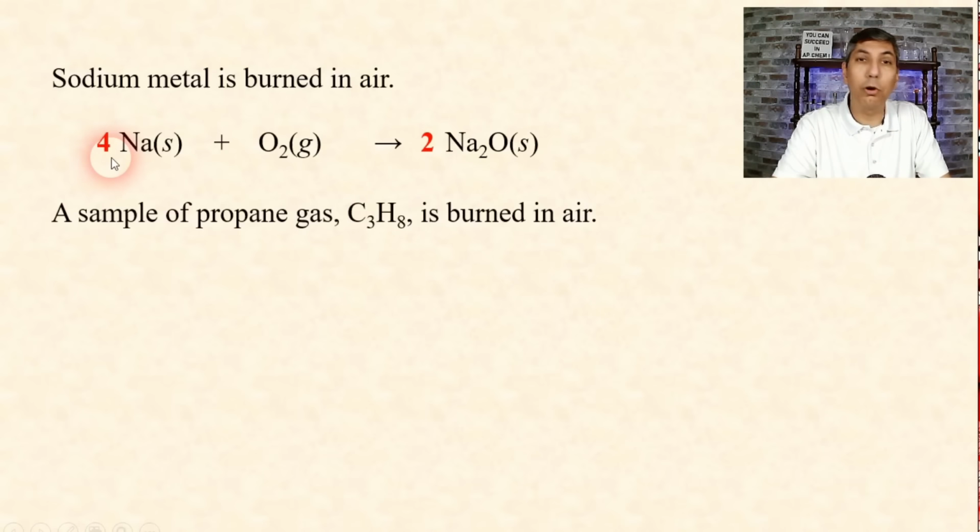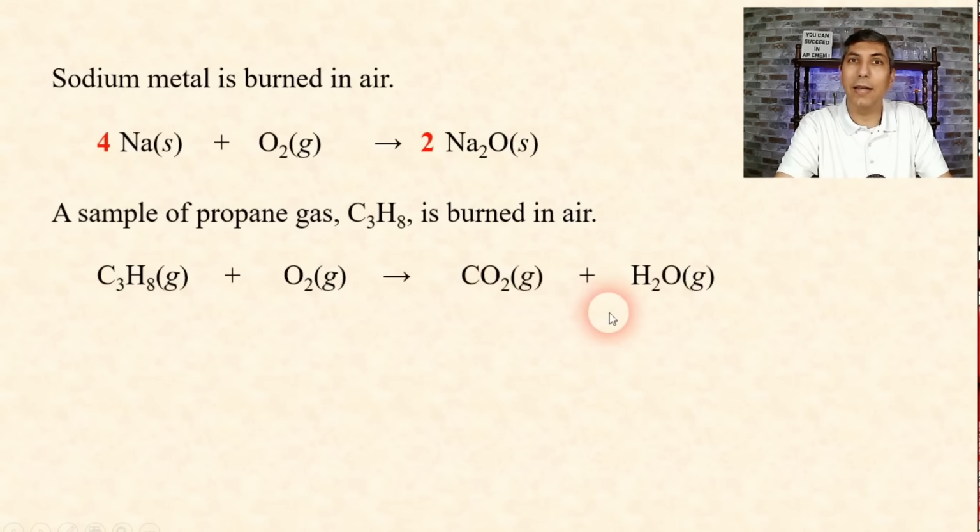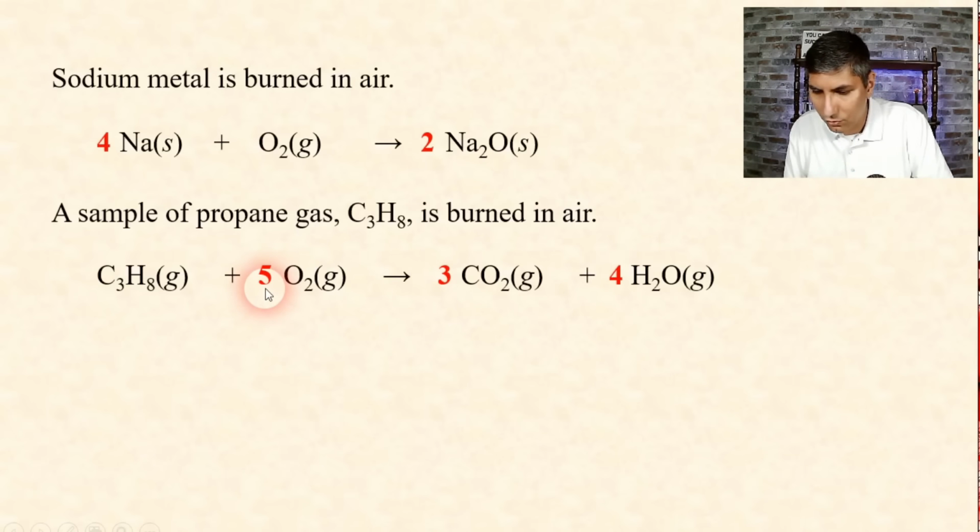If we have a sample of propane gas, C3H8, that's burned in air, well, we just write that out, C3H8, add it to O2, and the products of every complete combustion are carbon dioxide and water. And then you want to balance that equation. We have 3 carbons here. It looks like we need to balance the hydrogens by putting a 4 right here. And then for our oxygens, we have 6 plus 4, so that's 10 oxygens versus 2 right here. So a 5 right there will now balance that equation.